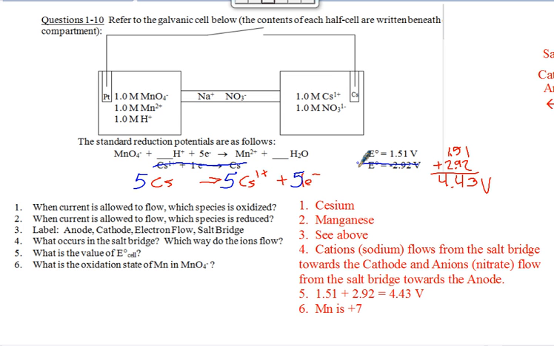So which of these two reactions is losing electrons? Looks like it's cesium, right? So this is the losing electrons oxidation. The other one is gaining electrons reduction. And so our new silly phrase is A for anode, Leo, cat for cathode, GERS. A, Leo, cat, GERS. So the anode is the cesium side. Here we go. And the cathode is the manganese side.